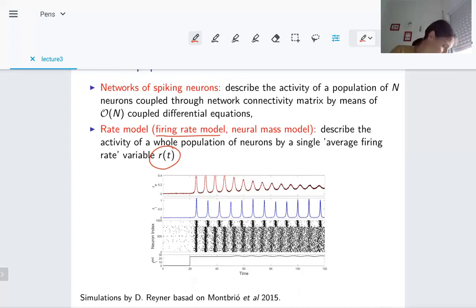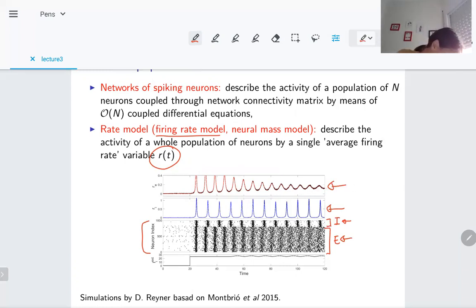So we have, again, a raster plot of two populations of neurons. These ones are excitatory neurons, and these ones are inhibitory ones. This corresponds to the spike times of the inhibitory neurons, and this raster plot indicates the spike times of excitatory neurons. We can compute the firing rate, and the firing rate for the inhibitory ones shows this oscillatory behavior, and the firing rate of the excitatory ones shows this oscillatory behavior here, with damped oscillations.